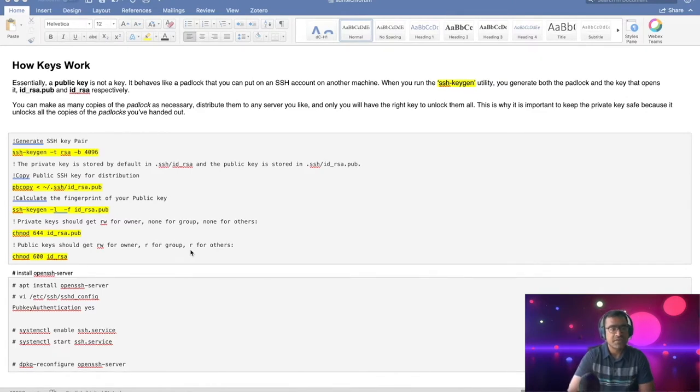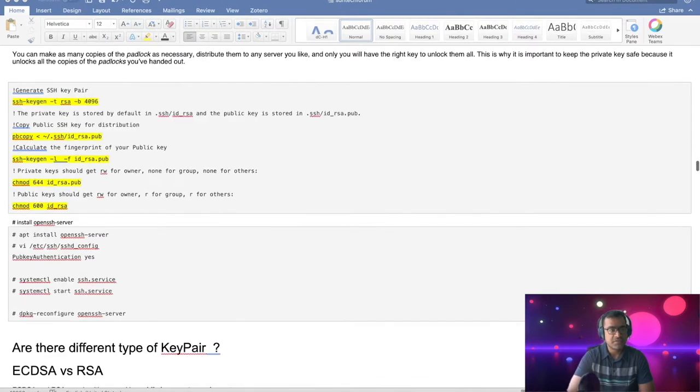So how can you generate an SSH key pair? Just as a refresher, first you need to install the OpenSSH server on your machine, and this is how you can install it. Once you install this, you need to enable the SSH service and then start the SSH service.